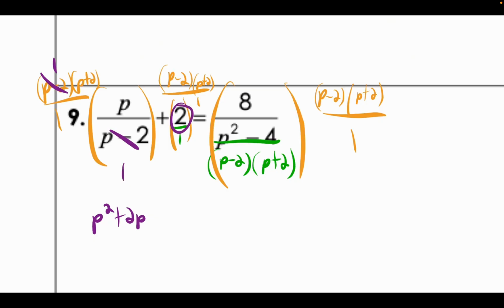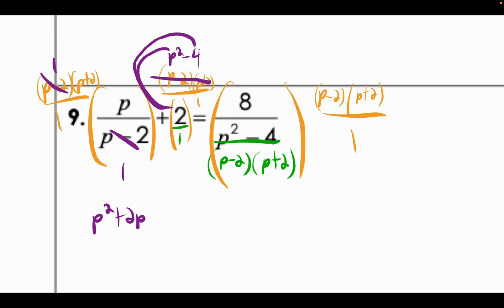Then this 2 would multiply with all of this because 1 doesn't reduce with anything. So in that scenario, since I'm going to have to multiply 2 with this fraction, or this parenthesis, and that parenthesis, that was p squared minus 4, if I remember. This p minus 2 times p plus 2. So I'm going to rewrite this as p squared minus 4, the unfactored version, because I know that saves me a step now of multiplying it together, foiling those two together. And so I'm going to do 2 times p squared and 2 times negative 4.